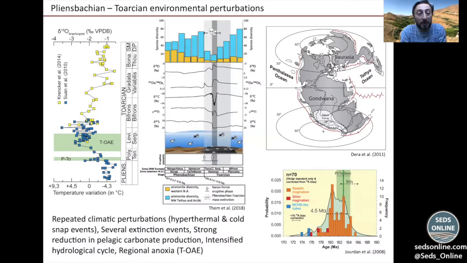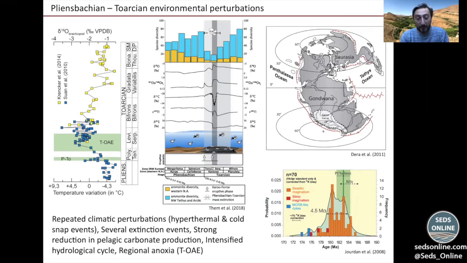With studies piling on, we have started to realize that it's not just one event, but actually two separated events that are inscribed within a broader, more protracted perturbation. More specifically, there is one first event of warming that occurs around the Pliensbachian-Toarcian boundary itself, and then a second event which culminates in the climax of this whole early Toarcian perturbation, which is represented by the so-called Toarcian oceanic anoxic event, right? And there are multiple studies that show that those are really two separated events. So there are two extinction event levels.